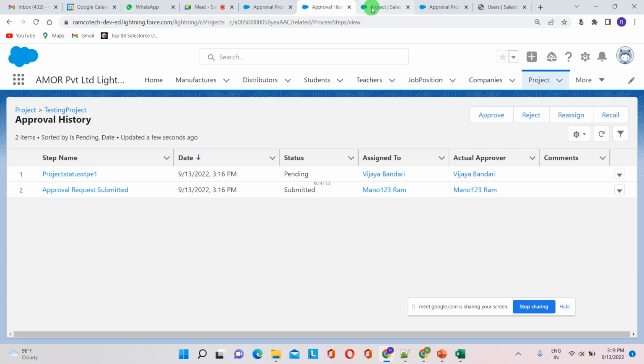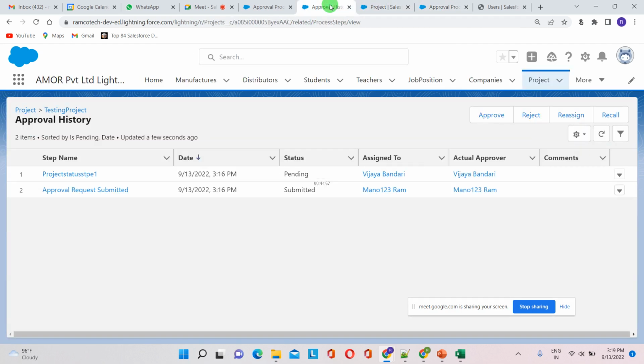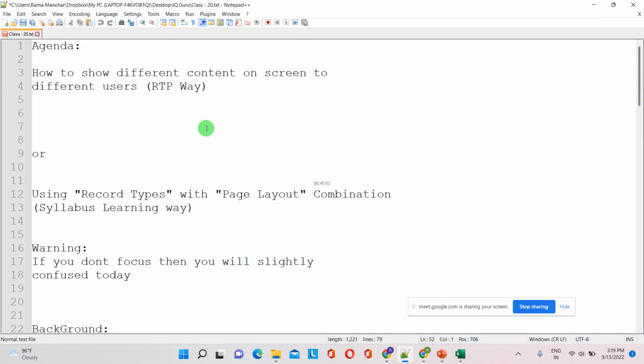Now we'll discuss one more topic called record types. The agenda is how to show different content on screen to different users, using record type with page layout combination.